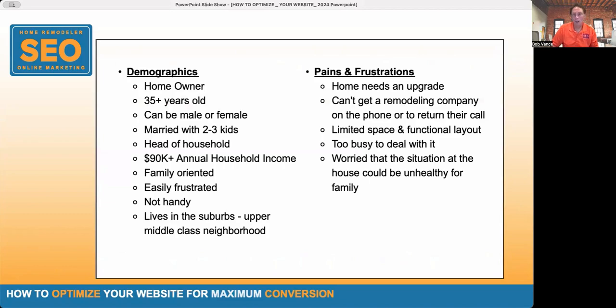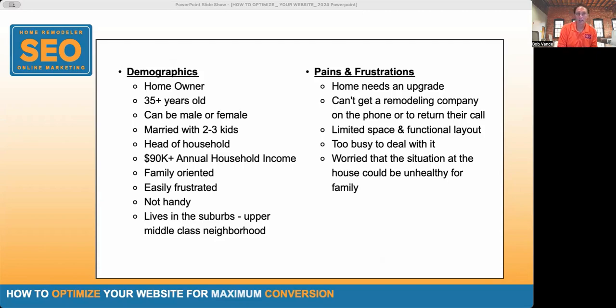And so what we're talking about here is who are they? They're a homeowner. They're usually 35 years or older. They're into the world of home ownership now, obviously, and they can either be male or female, but typically it seems to be the woman of the household that drives a lot of the decisions when it comes to a remodel. This is where dad knows best and just lets the process play out. Like I like to say, happy wife, happy life. So a lot of the times you're going to be focusing on the woman of the household.